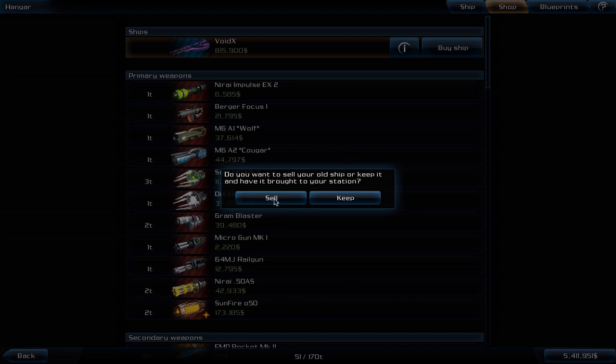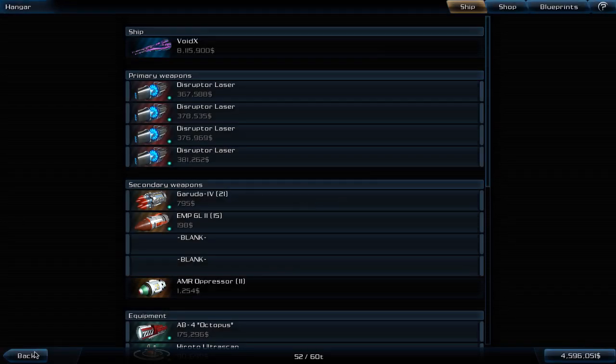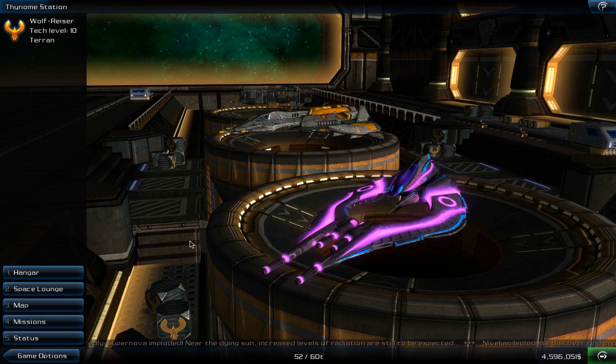And you can sell or keep your current ship depending on if you have the camo station. Now I sell it since I do not have enough money to keep the current ship. And congratulations, you now own a brand new Void X. All weapons and equipment that won't fit into your new ship were moved to your cargo hold. So here is the Void X Fighter.